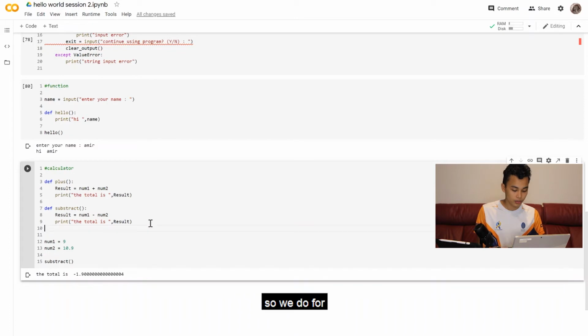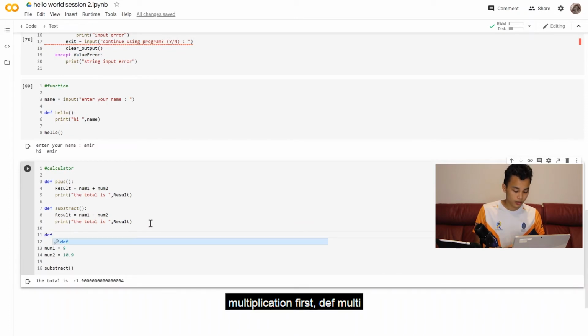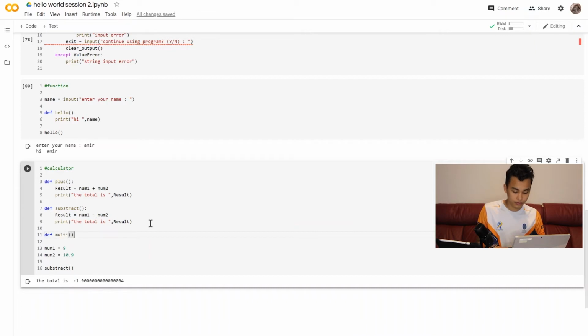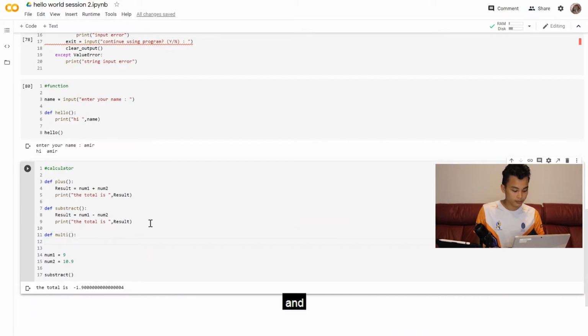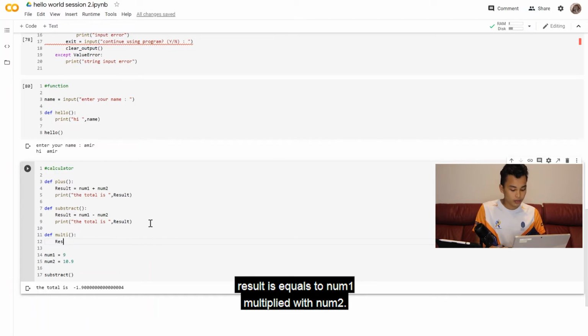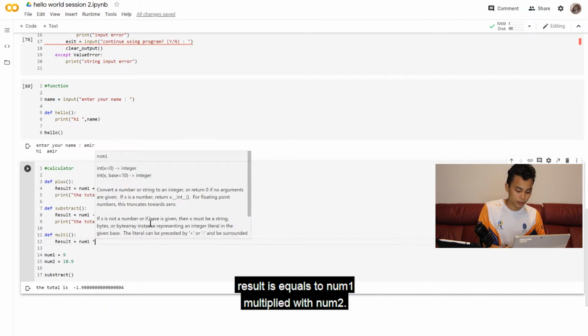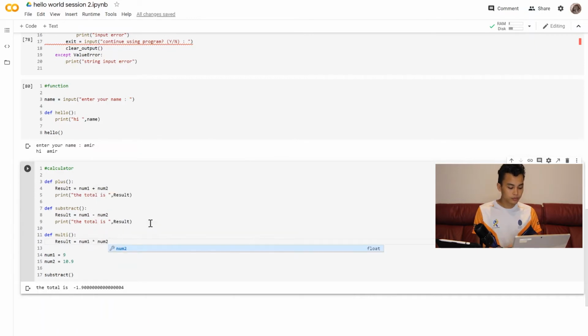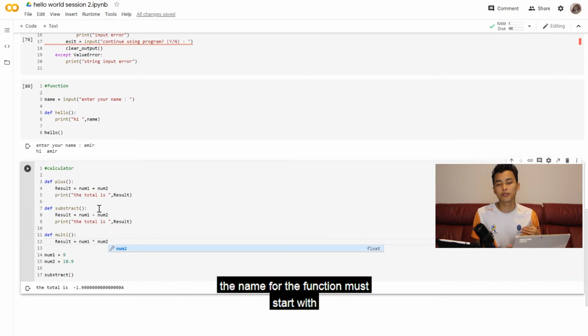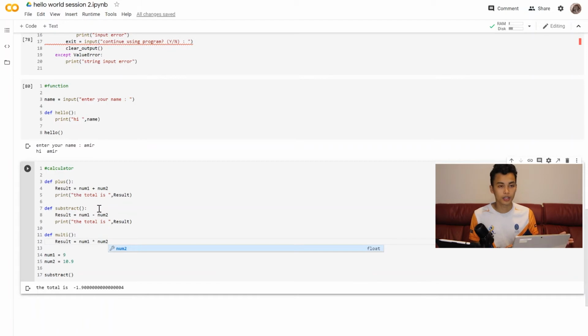So we do multiplication first, def multi, and result is equal to num1 multiplied with num2. You need to note that the name of the function must start with a letter. It cannot start with a number or a symbol.